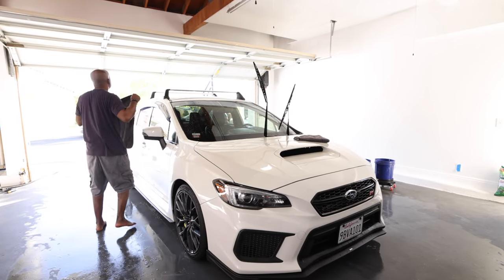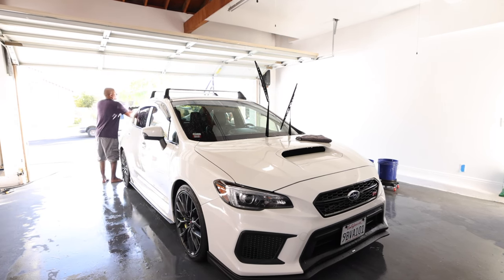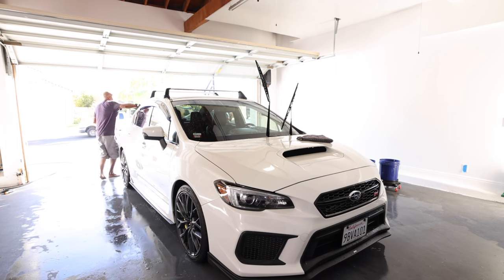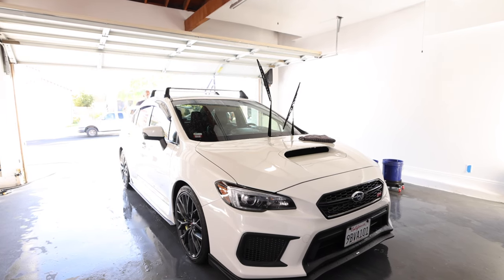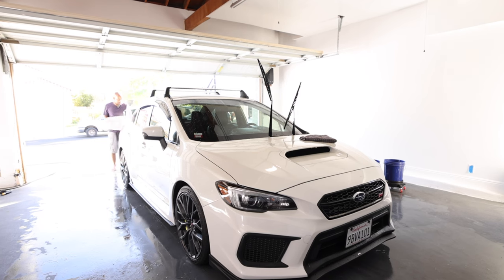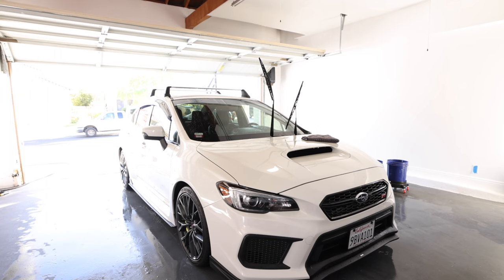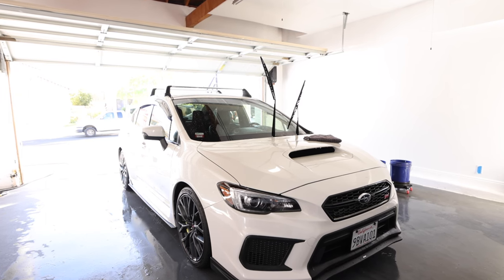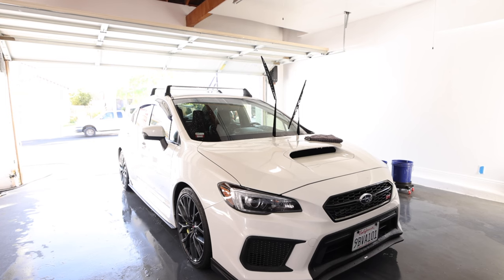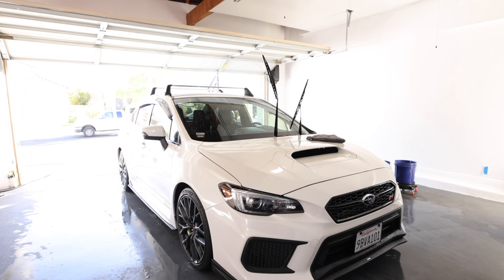So, just dried this back part. Kind of. All right, now I can say I just dried this back part, minus the spoiler. Diffuser. Spoiler, diffuser. Diffuser, spoiler. That's a funny name.